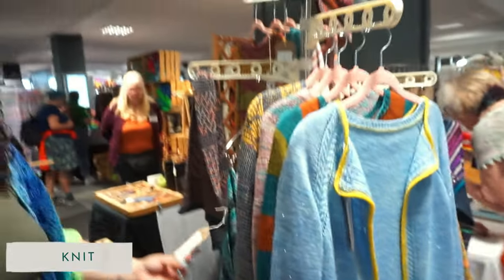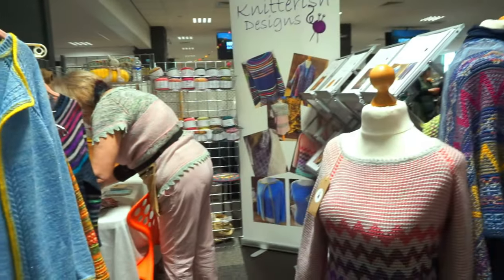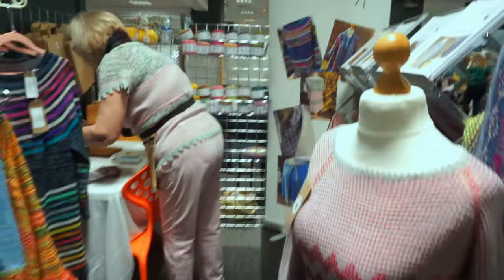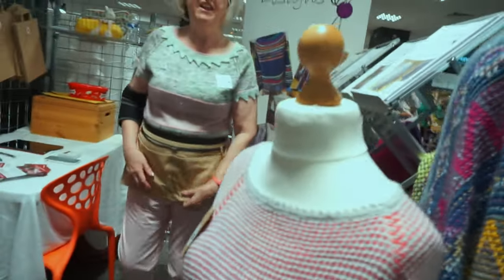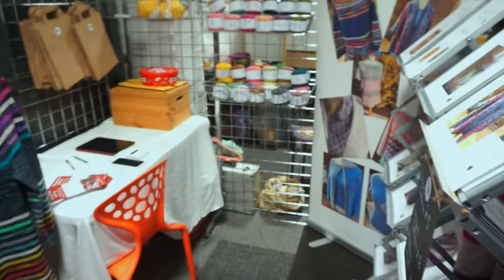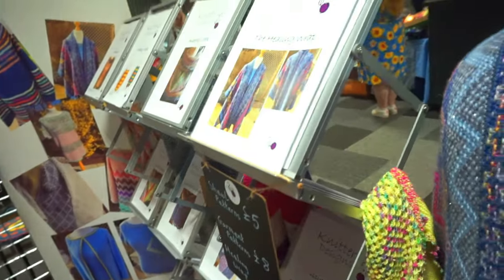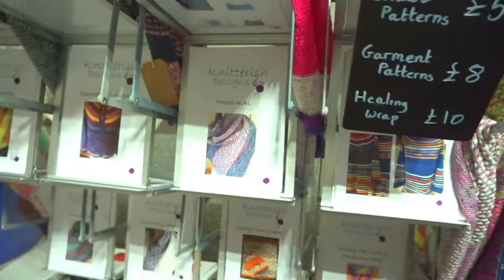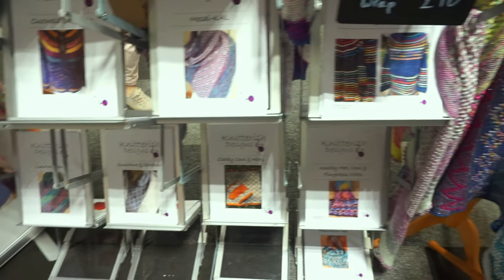We were then at Knitterish Designs, which is another new-to-me designer. She had this little tiny booth and stepped out to let me in. She was selling a pattern and did have some yarn at the back, which I didn't notice when I was filming. I went in and had a look at her designs. That was nice because I've never really seen just a designer there — it's usually people selling yarn and everything. So that was quite unusual.